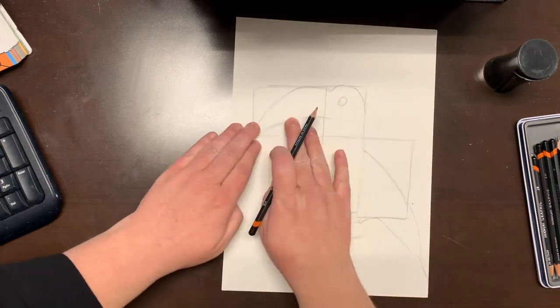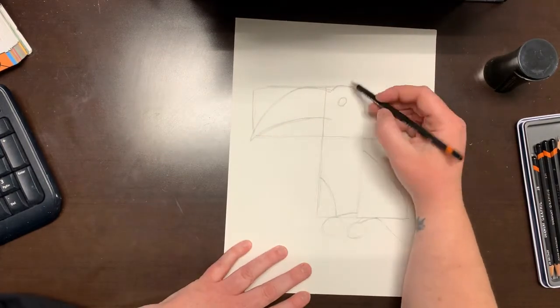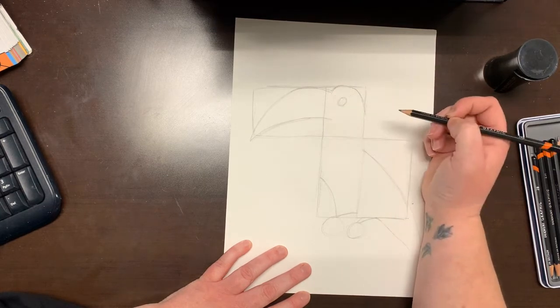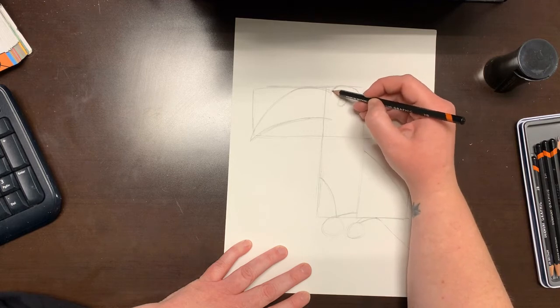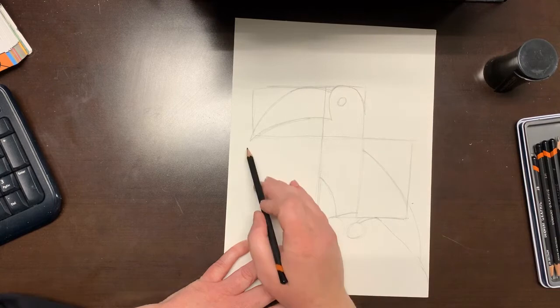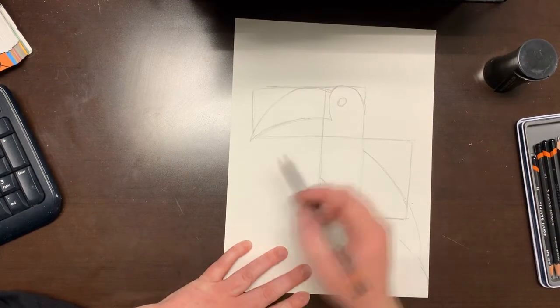Now, there is a line because the beak is separated. You know, there's beak and then feathered head. So let's draw that. That is actually kind of a continuation of this line that we started right up here from the head. And it's going to go down just like here. And it's going to meet right where we drew that beak line.